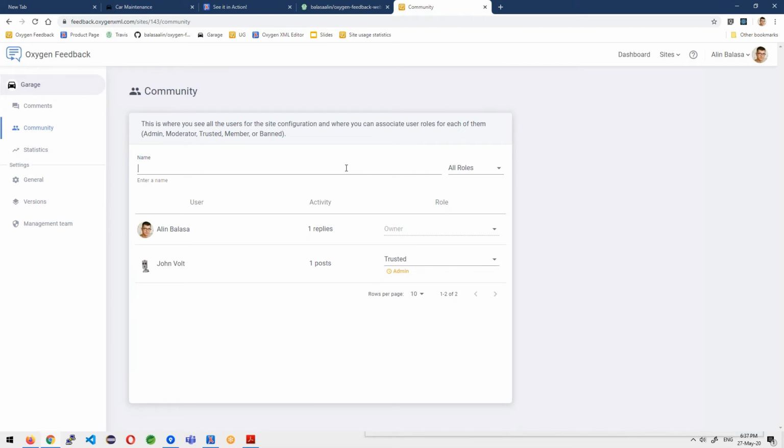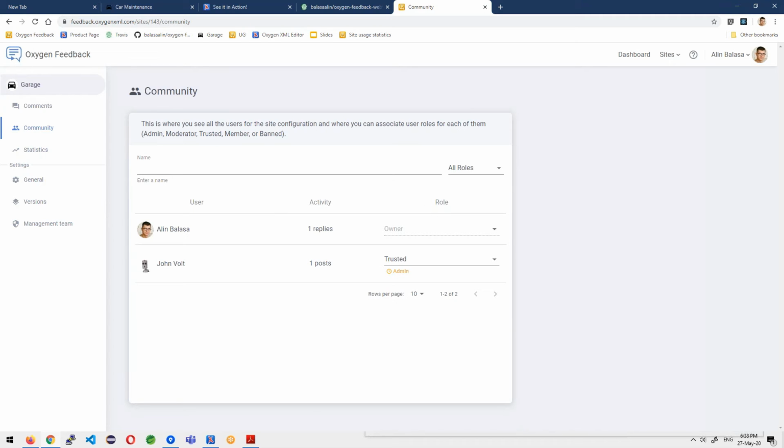You can filter the users listed here by using the search field at the top of the user list, and you can filter also by user roles. One note I should make is that this page is only accessible to the site owner and to the users who have an admin user role.